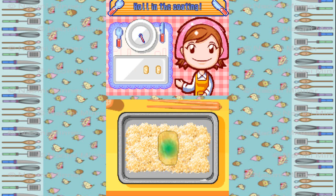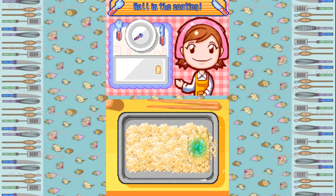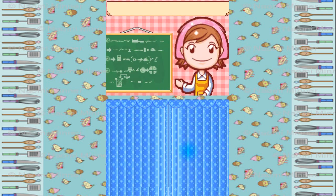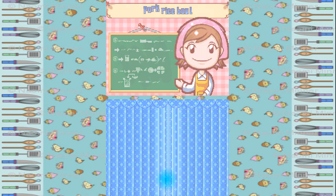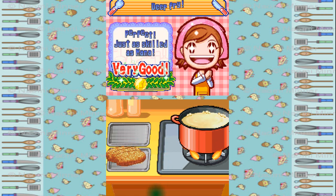Oh, this is so much easier. Ugh, good enough! Woo! Here we go! Pork rice bowl. Put the ingredients in the pan to cook. When they float, change color. Okay. I will redeem myself! Damn it! Got it. Got it. There you are! Got it! Hooray!